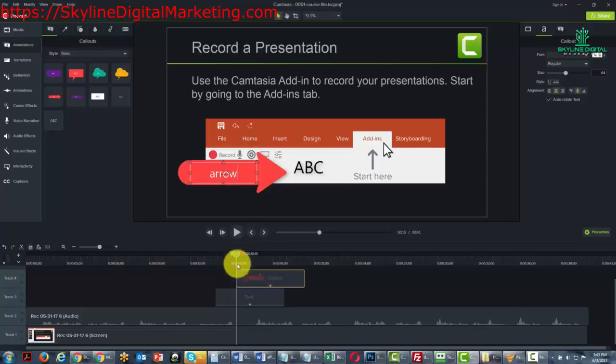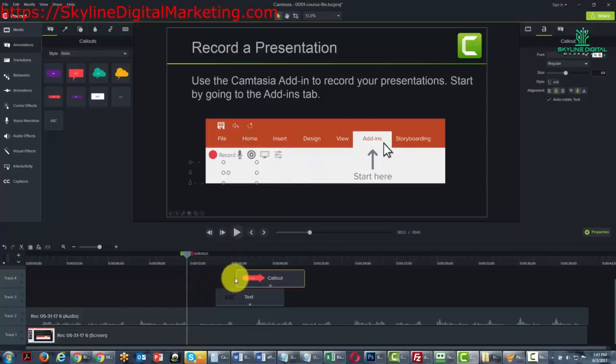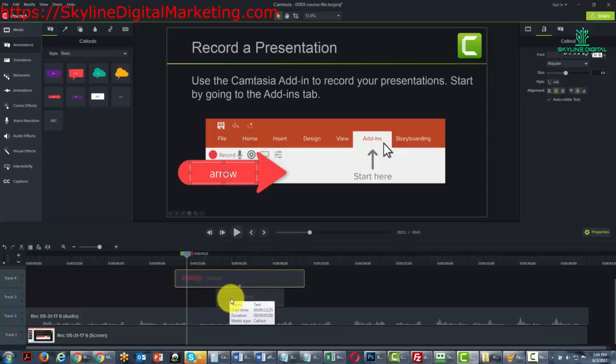And of course, this arrow has elements that we can change. We can make the timing of this element independent of the other one that we placed on the timeline. You'll notice here that this is going to be on the video longer than the other element that we placed there. So annotations give us lots of flexibility when we want to add things to our video, giving us more ways of highlighting things that we want our viewer to see.